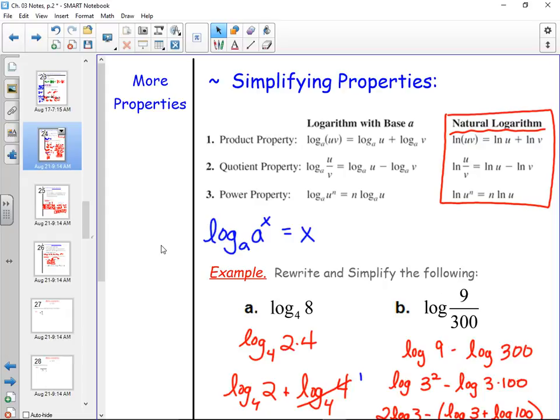0. Why 0? How would you show it? e to the 0 is still 1. What's anything to the 0 power? 1. So what's the logarithm of 1? Any logarithm of 1 is 0. That was one of those properties that you really should know and a lot of you forget, and then you just start writing random things down. Anyway, besides that, these properties are pretty important.